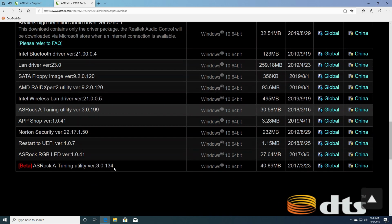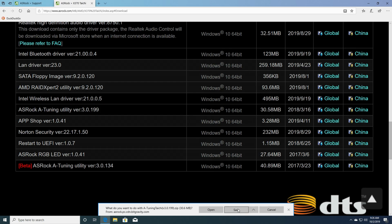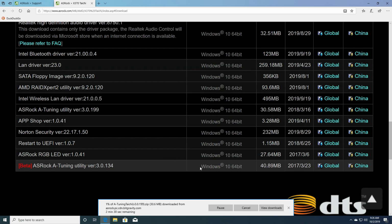A-Tuning utility. Oh, I have no idea what that is. Something for tuning the motherboard. Let's download it just for the heck of it. Click save. Oh, excuse me, folks.